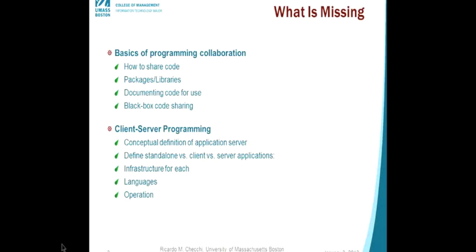So this is more or less what it boiled down to, things that students didn't know that I think they should know. They don't know how to share code. They don't know how to agree on how to connect these separate pieces of code. They don't know how to share libraries. And the difference between sharing code and sharing a library, I'm going to talk about it later, is a white box, black box kind of thing.